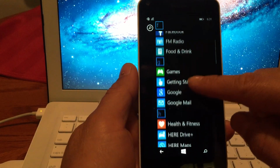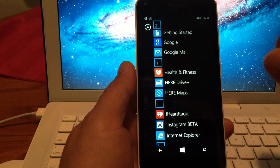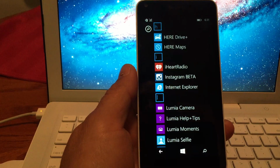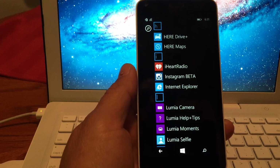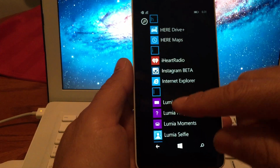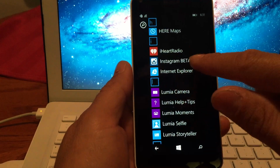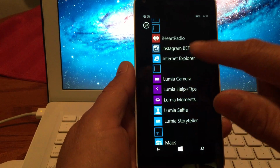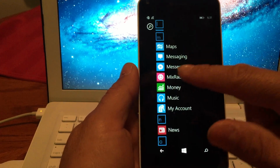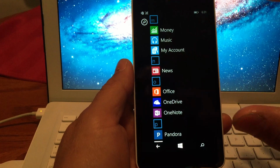That was on this device. That's the only Google application that I have. I got my email and everything set up. Everything else, as far as all the apps that you use on a regular basis, like Facebook, Twitter, Instagram. There's an Instagram beta for Windows. I was happy to see that because I'm an Instagram head. I love Instagram. Facebook Messenger's on there, so there's a lot of cool applications that are already on here.